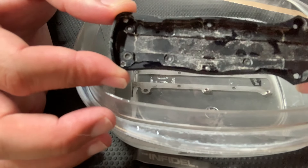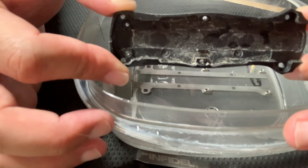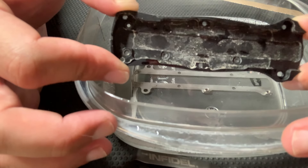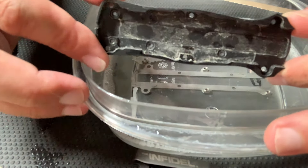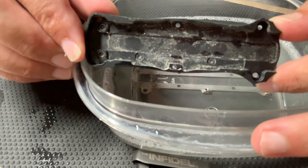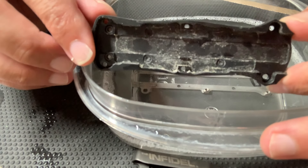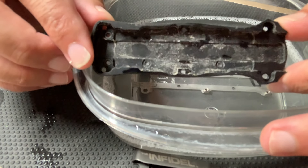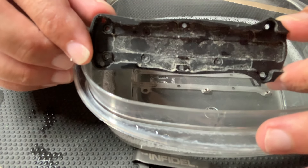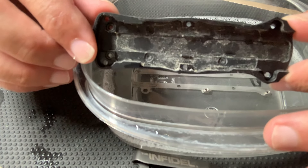I'm not sure how well you can see the dirt buildup in the case, but these Benchmade Mini Infidels do not do well with even pocket lint, much less actual hard-use dirt from a soldier. This particular knife came from somebody in the armed forces and they actually use it for what it's for, and unfortunately this knife does not handle it well — the moment you get that much dirt in it, the action does not work, as shown in the intro video when we received it.